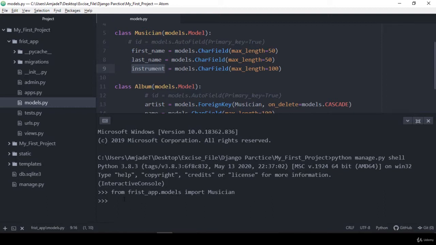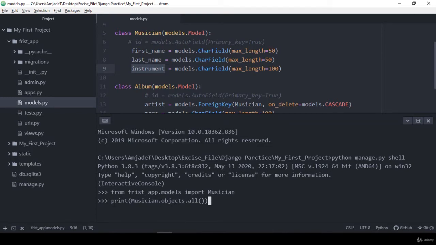So now first of all, I want to check whether any data has already been added or not. It's pretty simple. I simply use print. I want to check in our Musician all the objects. I simply write objects.all. So first of all, I want to check whether there is any data in our Musician table or not. As I told you, every data is actually an object.